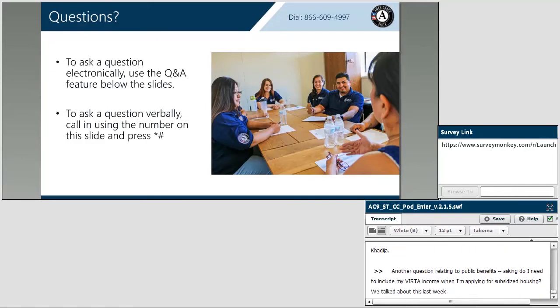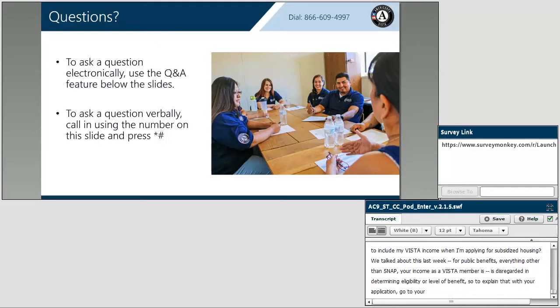For public benefits, everything other than SNAP, your income as a VISTA member is disregarded in terms of determining your eligibility or the level of benefits. So in order to explain that with your application, you will go to your account in My AmeriCorps, and you won't see this today, but in a few days, once your account is activated in the system, you'll see this new option on the left menu.